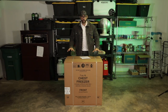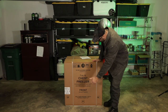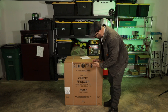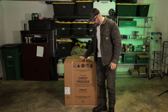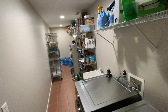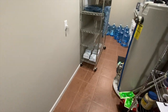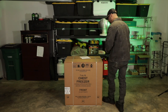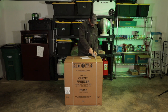Alright Preppers, as you can see, this is the box — a seven cubic foot chest freezer. I'm going to put it into my laundry room right over here. Here's a video I filmed earlier showing the spot it'll be going to. It'll fit nice, I measured it. So I'm going to unbox this sucker, and we'll go over what you should look for in a chest freezer if you are in the market.